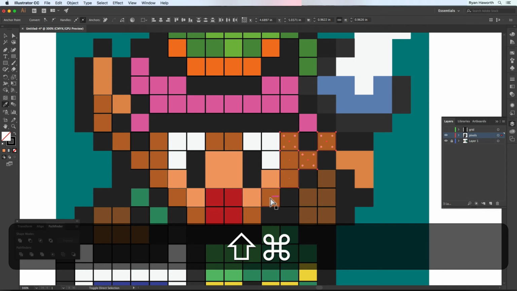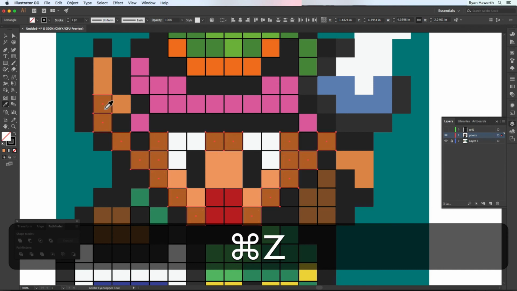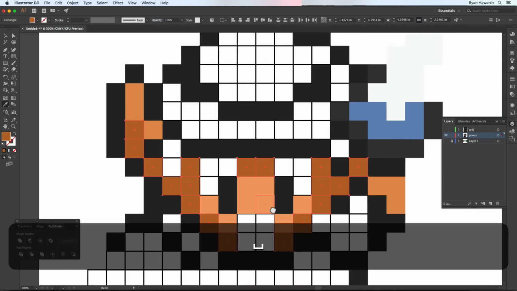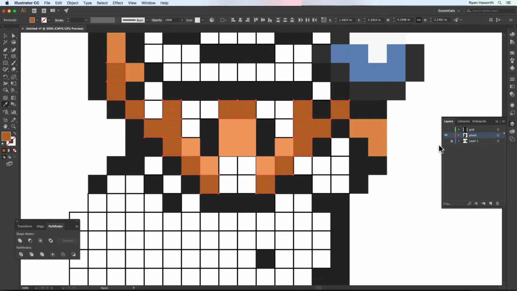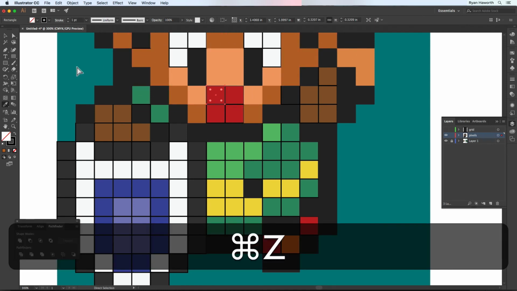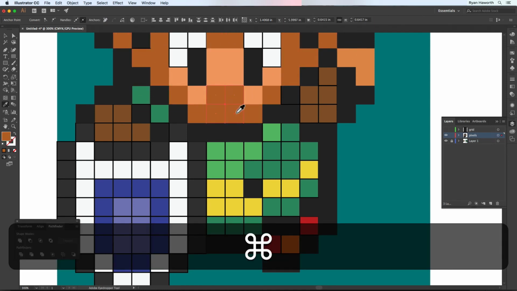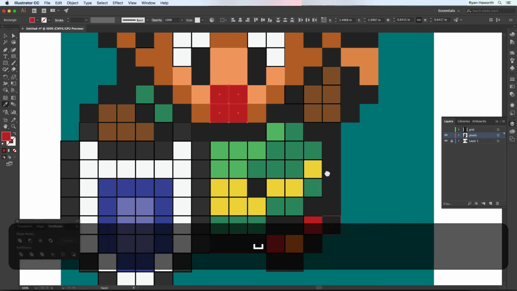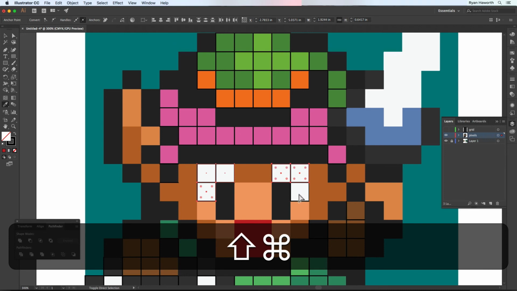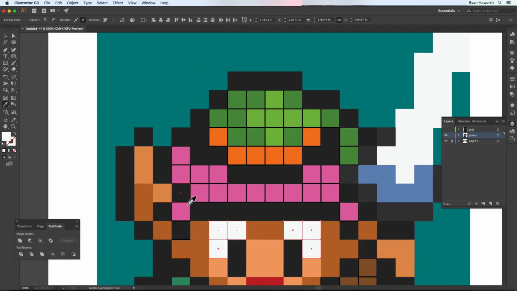And anything that still has the black outline on it is something we haven't got to yet. So be careful and make sure that you're not moving things, because you don't want to move things, you just want to select them. And there's an appropriate time to hit down that shift button to add to your selection, and then there's a good time to leave it alone so that you don't accidentally add the wrong thing. I think I've got all of his head done now. Looks like I missed a spot there. Yep, okay. Now his head's done.